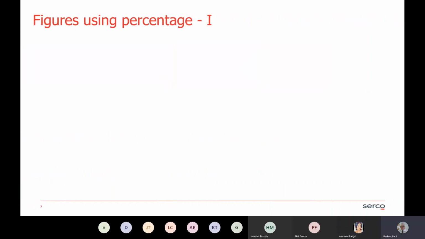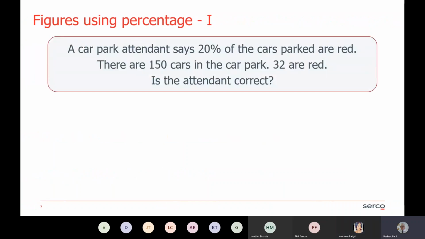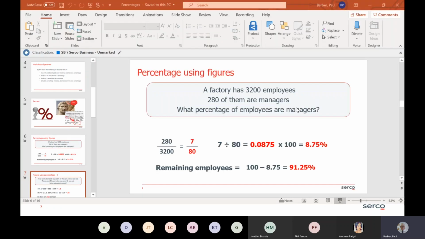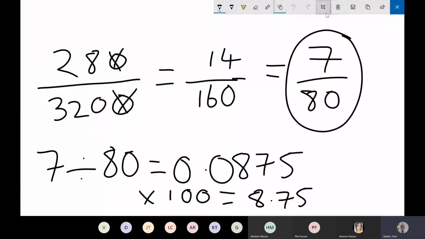The other way around that I mentioned is where you're given a percentage and you want to work out the figures. I've got a couple of slides on this one. If you're working out an easy percentage, so 50%, as probably everybody appreciates, is half. So if you've got 50% of something, you can simply divide it by 2. If you've got to work out 20% of something, that's a fifth, so you could divide it by 5 and so on. The method I'm going to go through here, even though this question's about 20%, is a method which works no matter what percent you're working out. So it doesn't matter whether it's a nice easy one like 50% or whether you've got to find out 74.6%, this method will work. And the easiest way I would suggest is to work out what is 1% of the figure you're working with. So now back to my whiteboard.